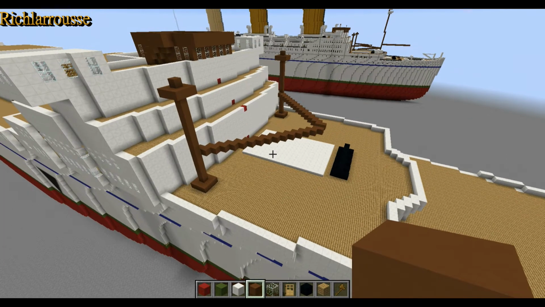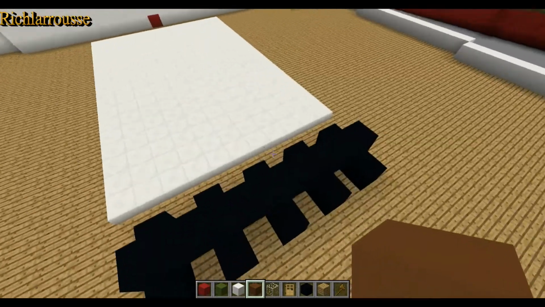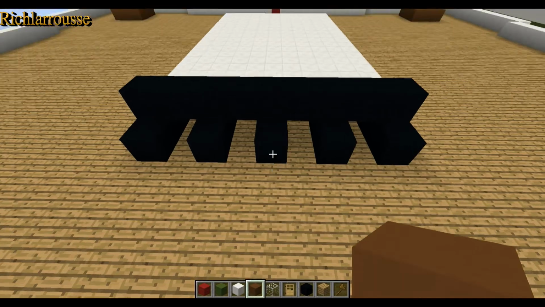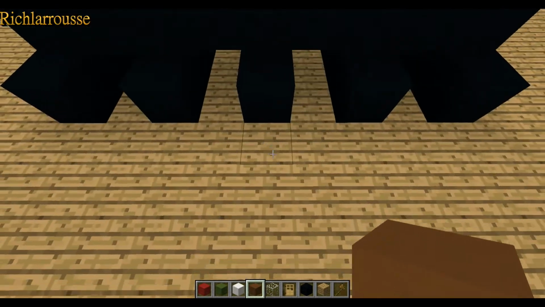Just going to check my notes and see how this looks. Bear with me. Right, so what we want to do now is move back to the mech on the front, this black thingy there. And we're going to leave a two-block gap forward. So counting forward from the centre, go 1, 2.